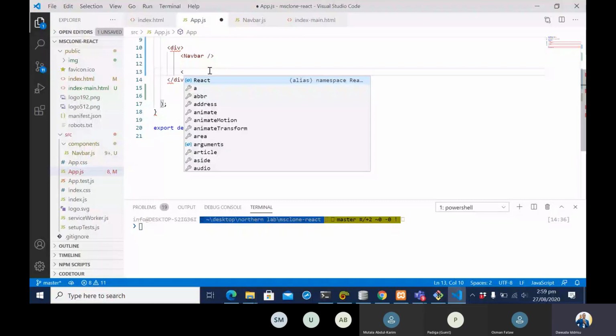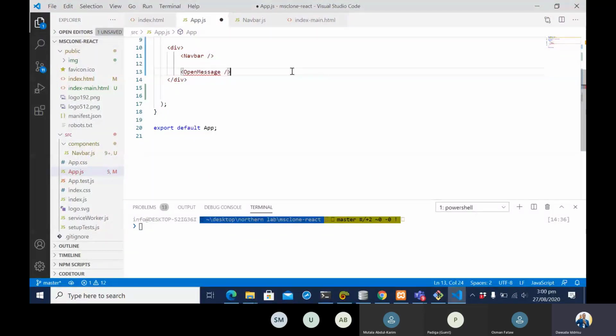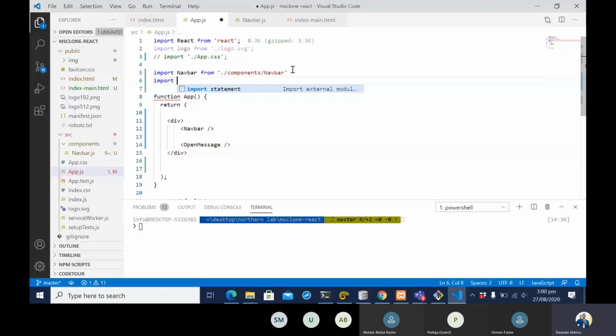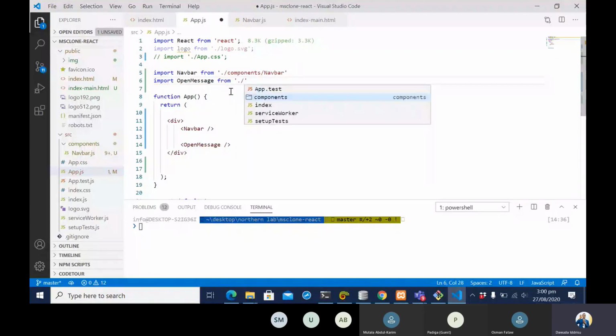It's going to break because we don't have this file, but we are referencing it. We know very well that we are going to keep it inside the import. And so we will import OpenMessage from the React component. So we will put this inside our React component file. We are going to build it as a component, and we will call it OpenMessage. All right, I will save my work.